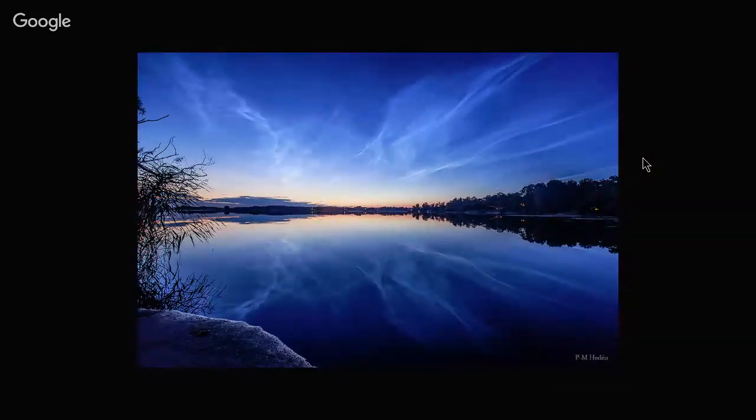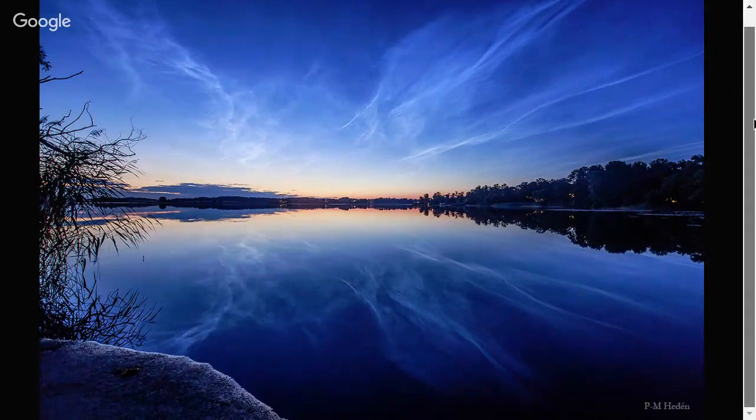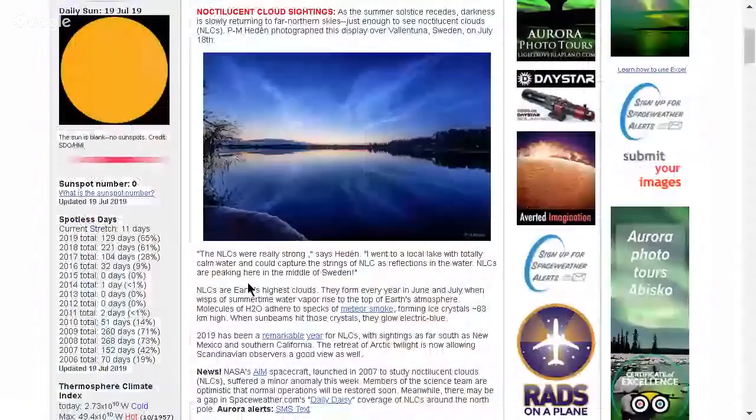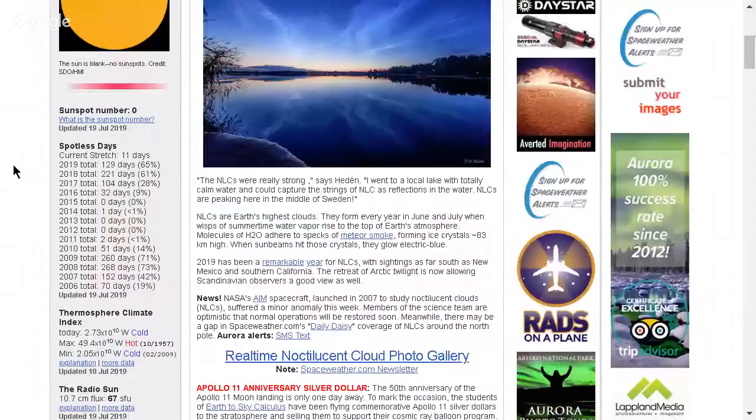Let's get back to space, or at least the very high mesosphere. Now, noctilucent clouds, if you're not familiar with them, they look like cirrus clouds, but they're at a much higher altitude. Water in the mesosphere, folks. Water in the mesosphere. Check out spaceweather.com for various great links, photographs of auroras and so on.